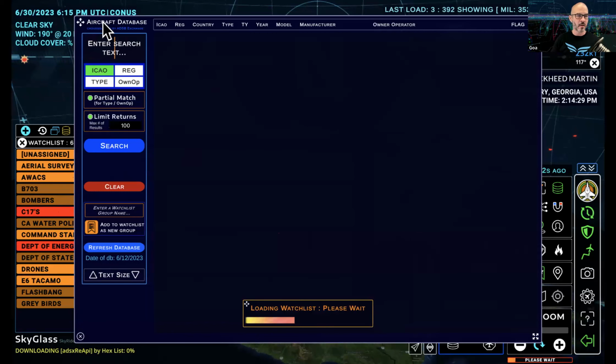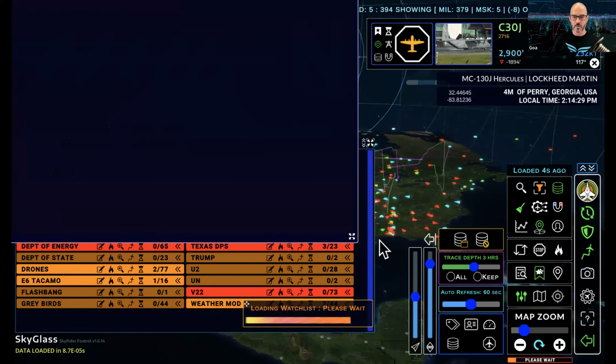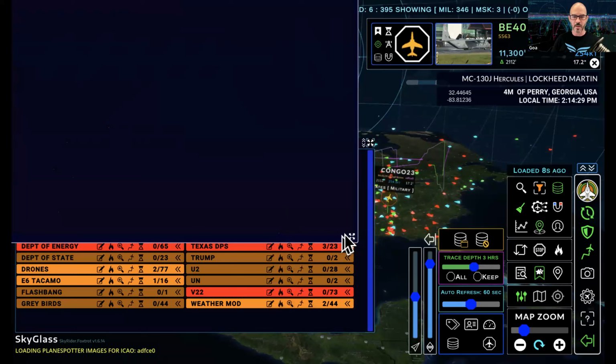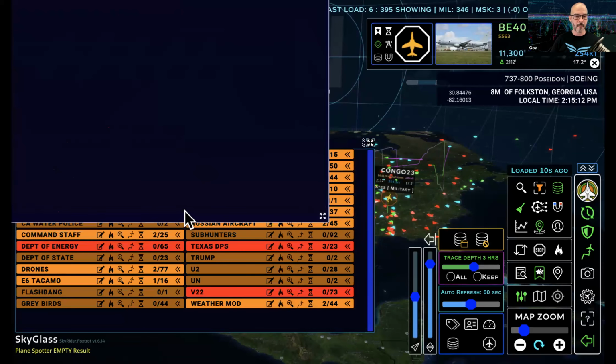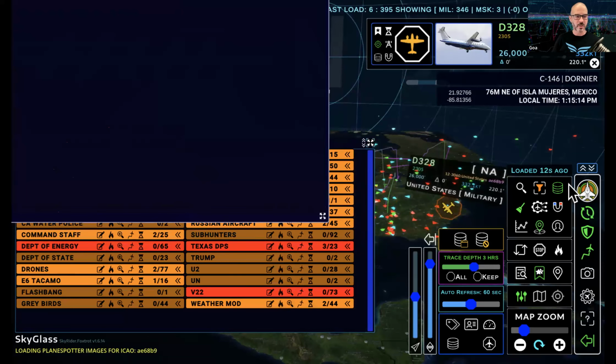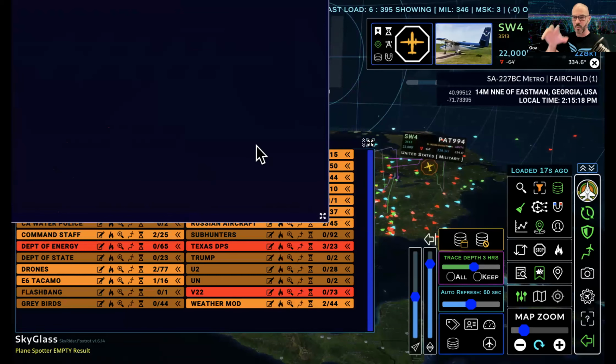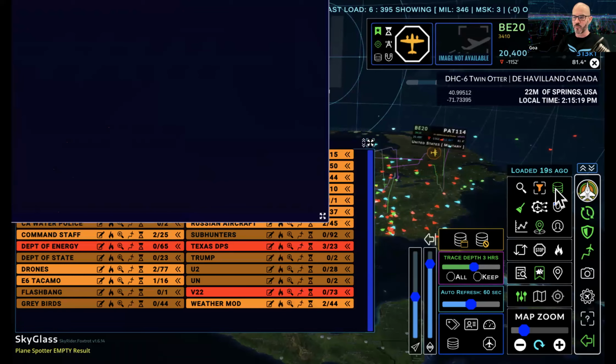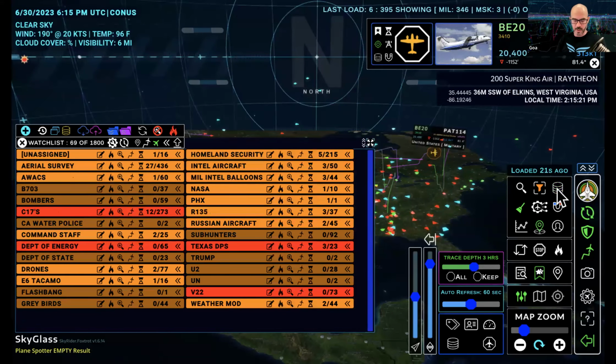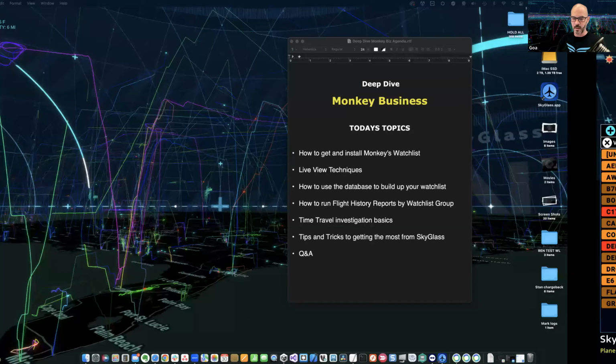Oops, hold on. Oh boy, I just messed that up, didn't I? Yeah. All right, so I just did this. This is actually being fixed in the next version as well. You'll notice I tried to move that and there's a bit of a bug in that move. So I'm going to need to exit out of SkyGlass and just come back in. Sorry about that.